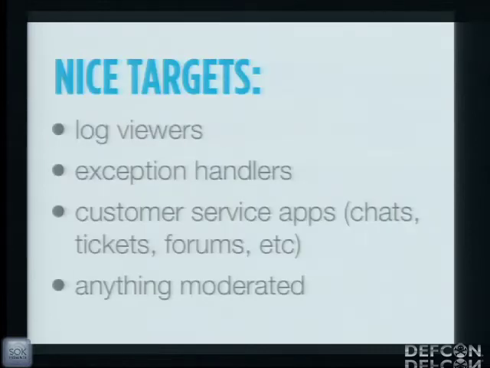Here are some nice targets that I found. Log viewers, the log headers, exception handlers, things like that log your request, your post body, things like that. Customer service apps, chats, tickets, forums, anything moderated. Anything that crosses the trust boundary, where you've got any user that's going to be rendering it in a different context.